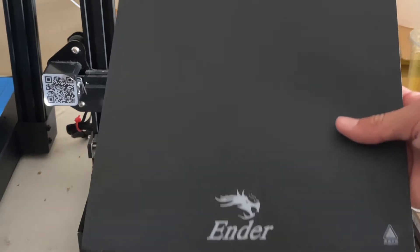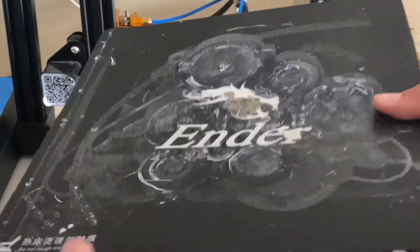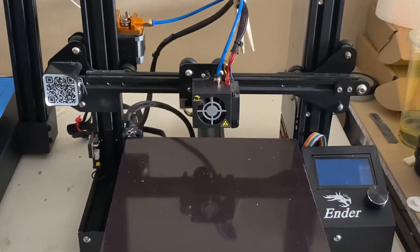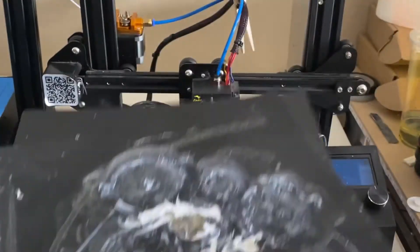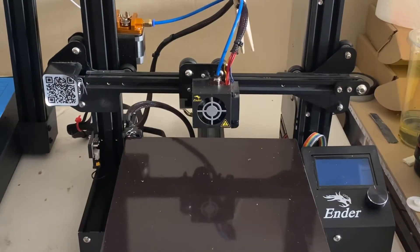Here's the new plate I got in today. I just wanted to show you guys because after two years, a lot of stuff happens — there are parts of the build plate missing and all that. It can get a lot worse, so I just wanted to replace it now because it'll look better and print better hopefully. I got the original build plate, as they call it, but as you can see there are minor differences between the two. Right here we've got the Ender 3 and the dragon in the middle, whereas on this one it's only got it right here — just the updated Ender 3 version.